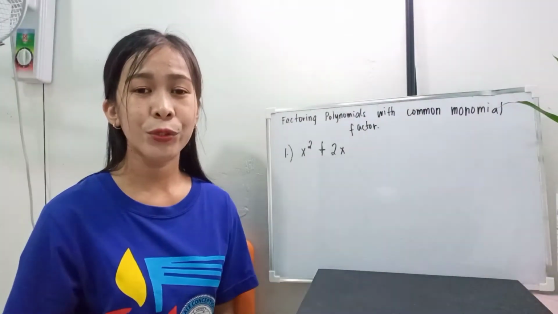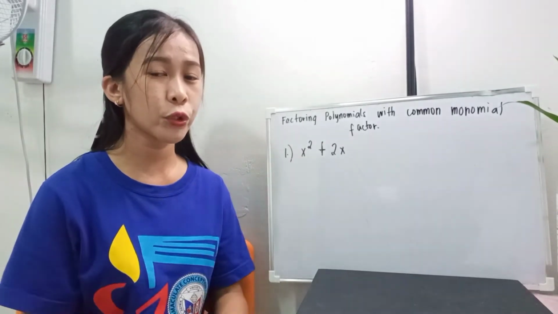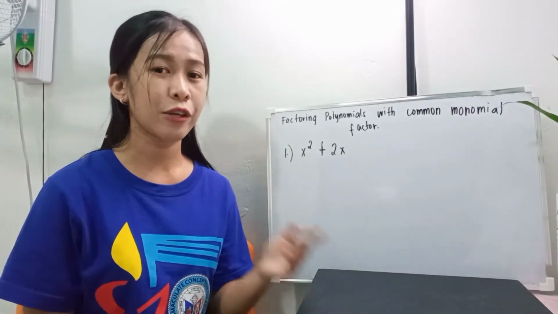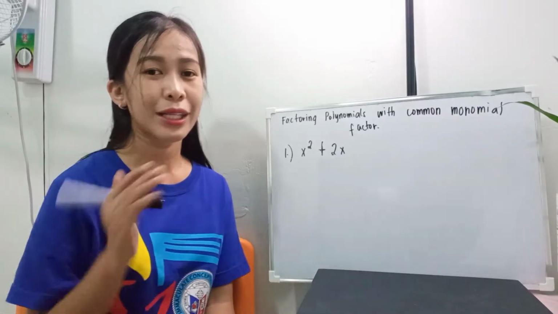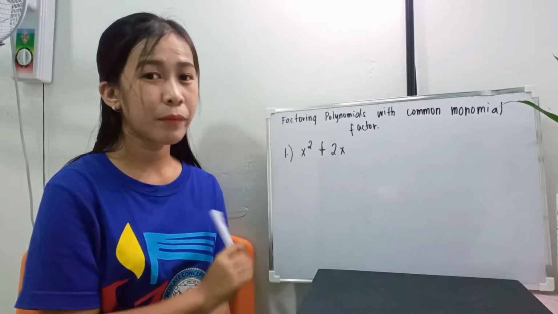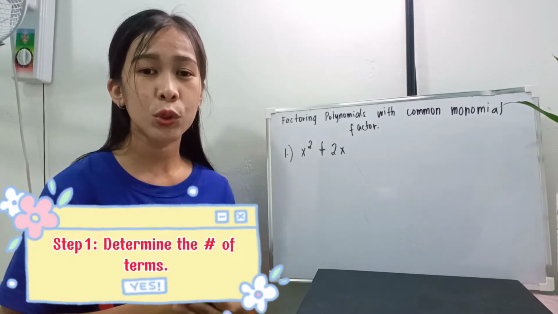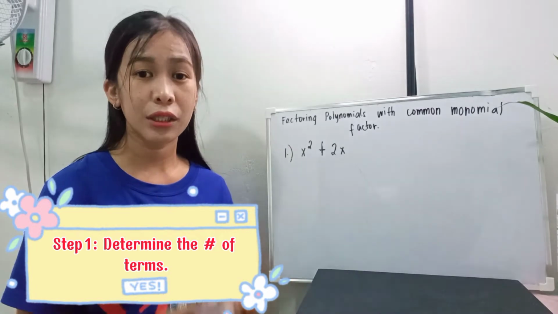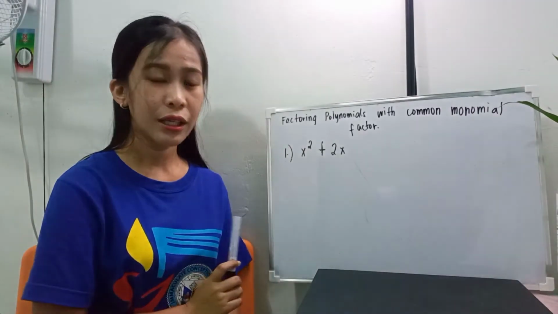Alright? So, meron tayong susundin ng mga steps. Pwede din namang idiretso na lang natin. Pero for sure, kapag na-memorize nyo na yung mga steps on how to factor, madali na lang ito para sa inyo. Like, pag nakita nyo, mafa-factor nyo na siya kaagad. Okay? So, the first step is to identify how many terms are there. There are 2 terms. Okay?